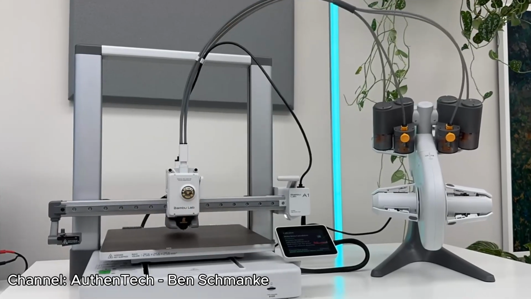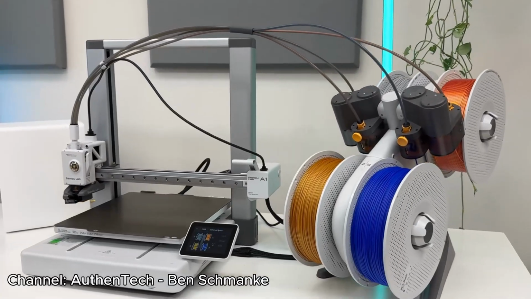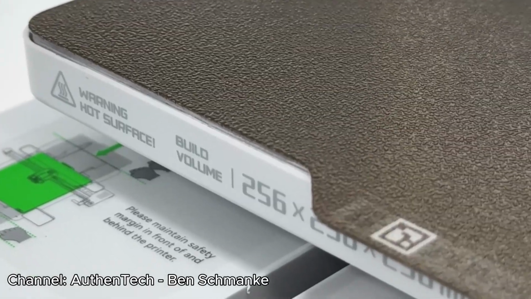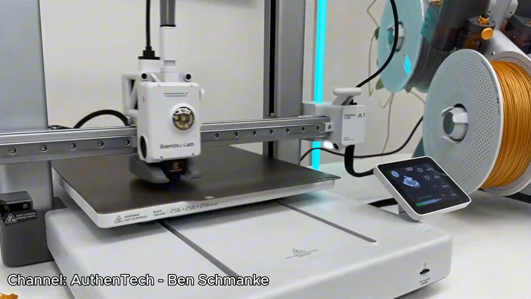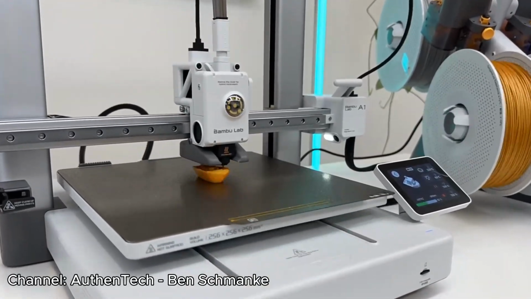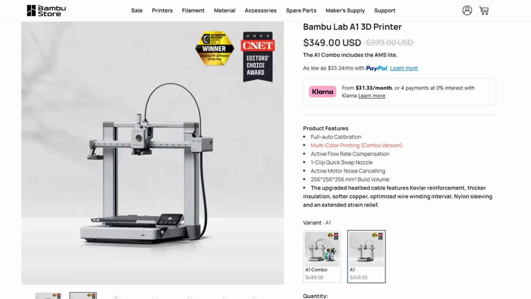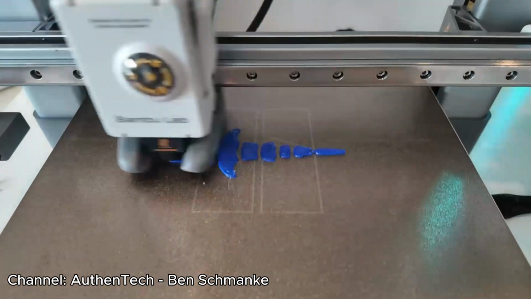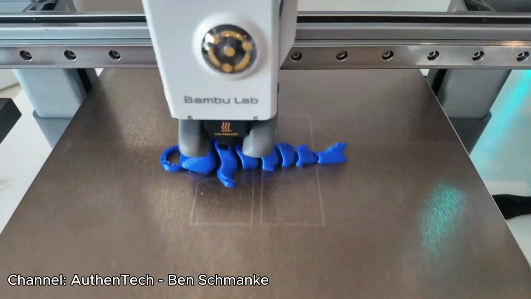The Bamboo A1 is one of the first options that I looked at. This is a similar spec to the Ender 3, but has more modern upgrades and better reliability. For a true beginner printer, this is a top contender. These are usually around $400 and have a fully automated calibration system compared to the Ender 3, which had none.